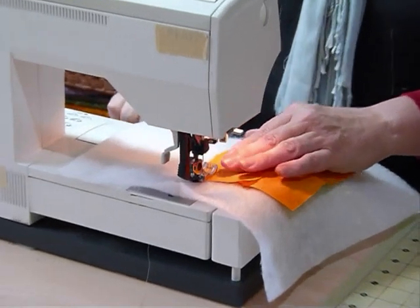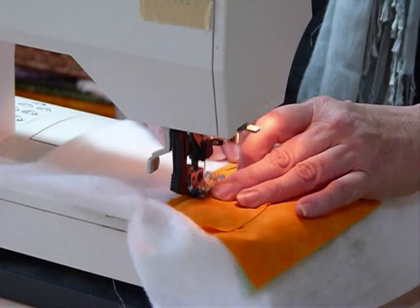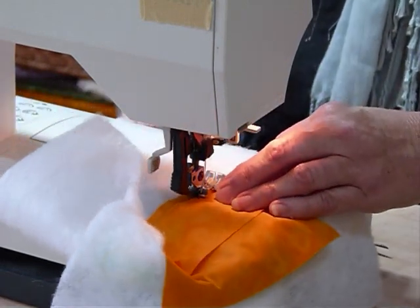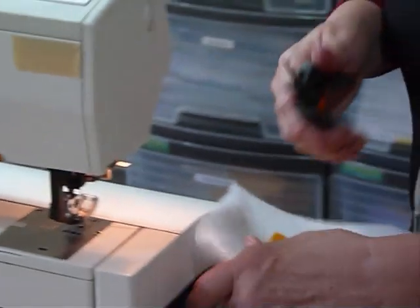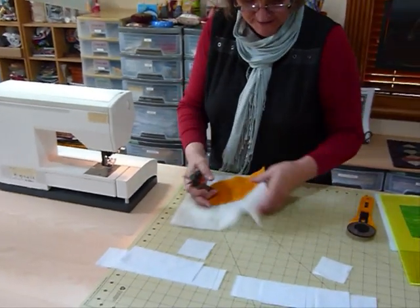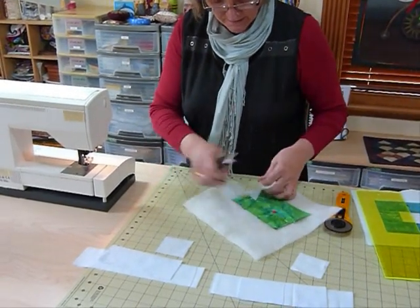So if you can keep things as straight as you can, they do want to move a little bit. But you can keep them fairly straight if you're able to by using some pins and things. That is very helpful with this method. And I have done my block so that it's the same both sides, in the sense of where I've put my light main colour.